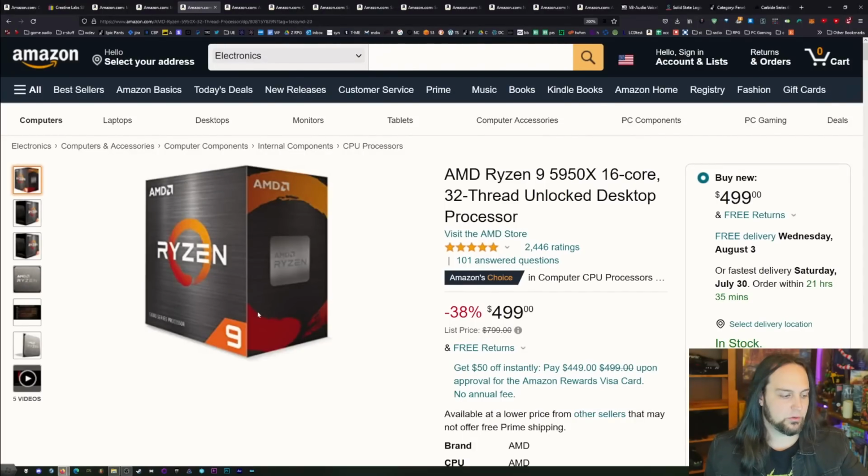Why didn't I go with the new Intel? Well, it's simple. I like the new Intel stuff. It's really fast, but AM4. It's like Intel's TikTok nonsense where you're always having to upgrade your motherboard and stuff. I don't like that. So I like the fact that with this board I can just use so many different CPUs, even though I'm probably just going to only use this.